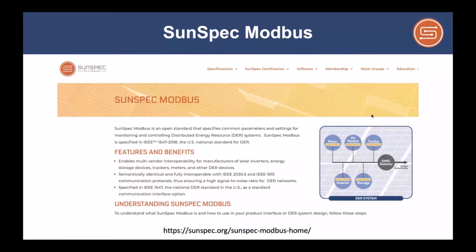As IEEE 1547 came into being, though, it was really a return to the past, where the focus then became very clearly on the DER in the inverter and in the energy storage. The other aspect influencing our work was the fact that these other communication protocols like IEEE 2030.5 and IEEE 1815 at one point were being considered for inclusion in the 1547 standard, and ultimately were. And so one of our main missions here with this technology is to make sure that all the different communication interfaces are semantically identical and fully interoperable with one another. And so that's one of the core values that you get out of SunSpec and SunSpec Modbus. In any case, this is the place where you would start your journey to learn about this.